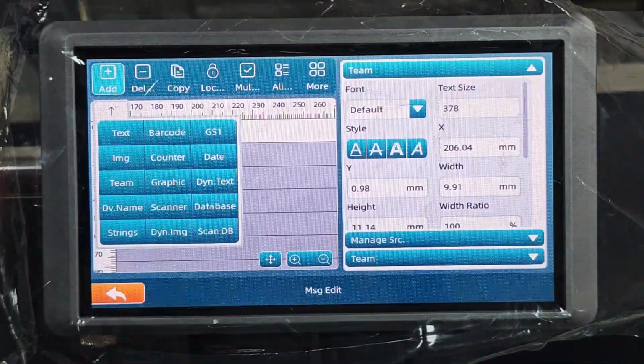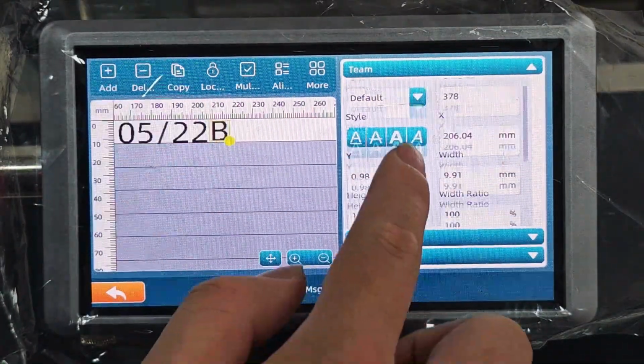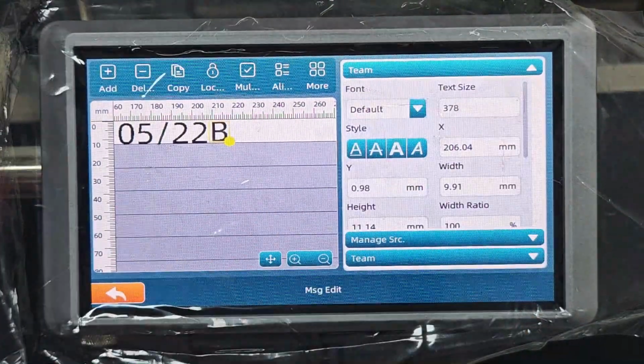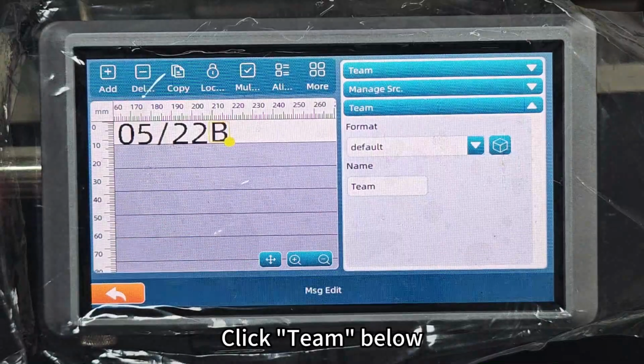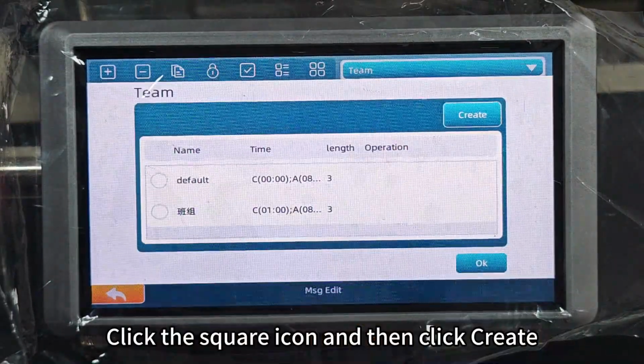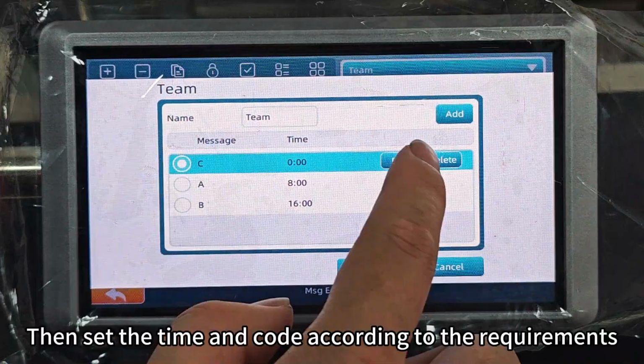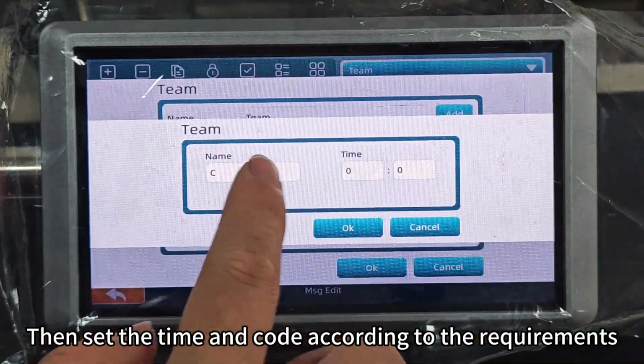Add theme. The theme font setting is the same as the previous font setting. Click Theme below. Click the square icon and then click Create. Then set the time and color according to the requirements.